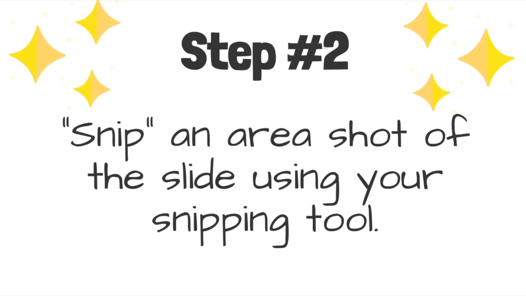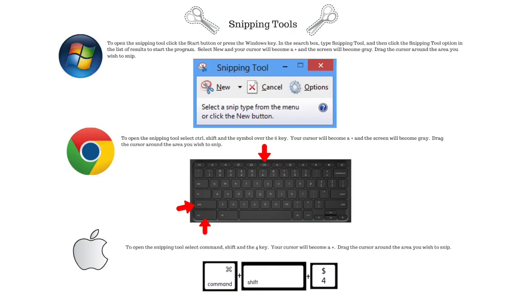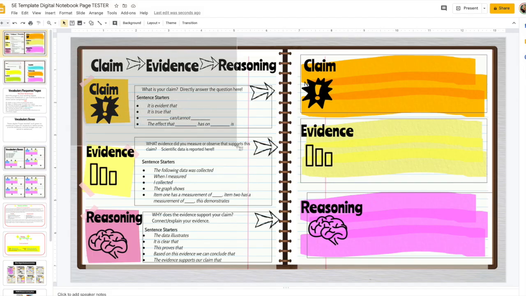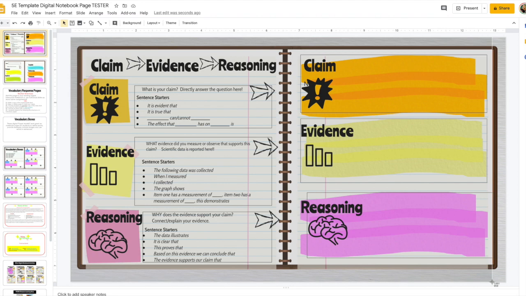Then the next thing I want to do is take a screenshot of this entire page. So I am using a MacBook, and with a MacBook, it is Command-Shift-4. Depending on what platform you're using, you'll have to find the appropriate snipping tool. You'll see that my cursor turned into a little plus sign. So I'm going to drag the cursor from the top of the slide all the way to the bottom right-hand corner of the slide. This is going to take a picture of only this slide.